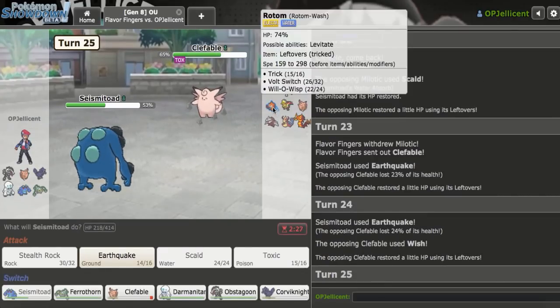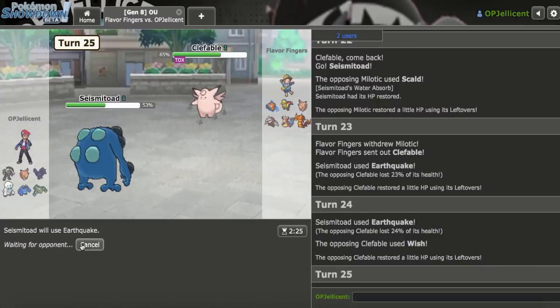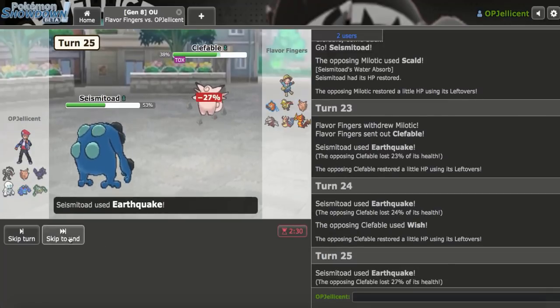As they throw out a Wish. Okay, so they're going to try to pass that to Drill, I guess. I'm just going to Earthquake. I'm not switching out. I can't let Drill recover.